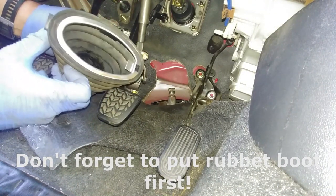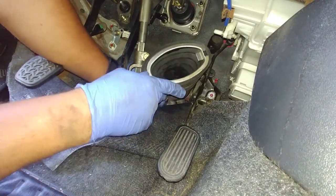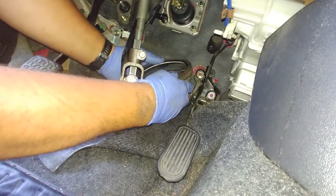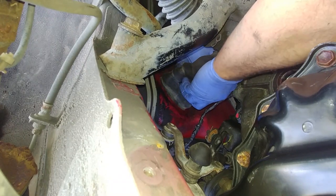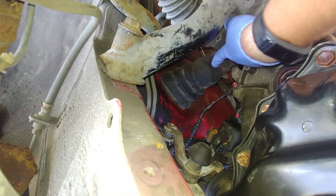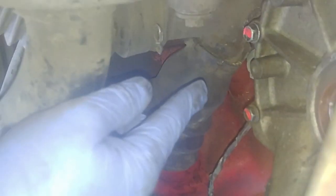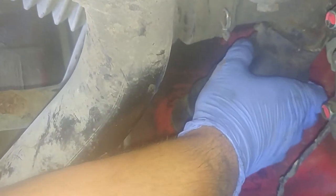Do not forget, first put on a rubber boot. Fit it inside the hole. The floor, pull it from outside, make sure it's pulled all the way. As you can see, there's a certain shape on the bottom of the boot, it should fit that little notch on the steering rack. It should be in place, and that's what you want to see.